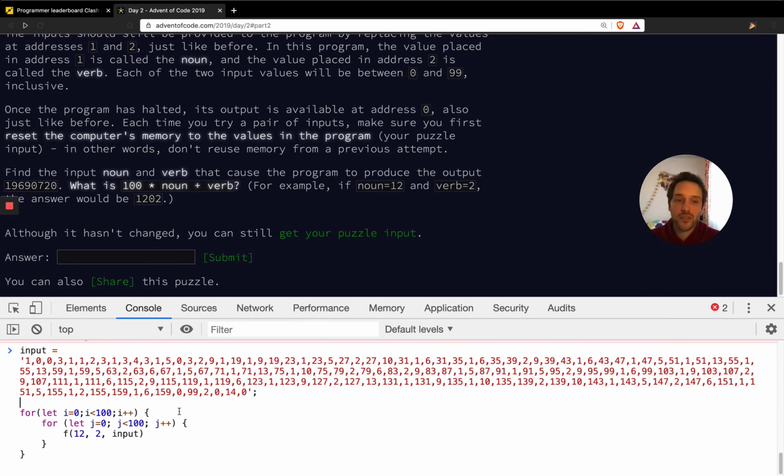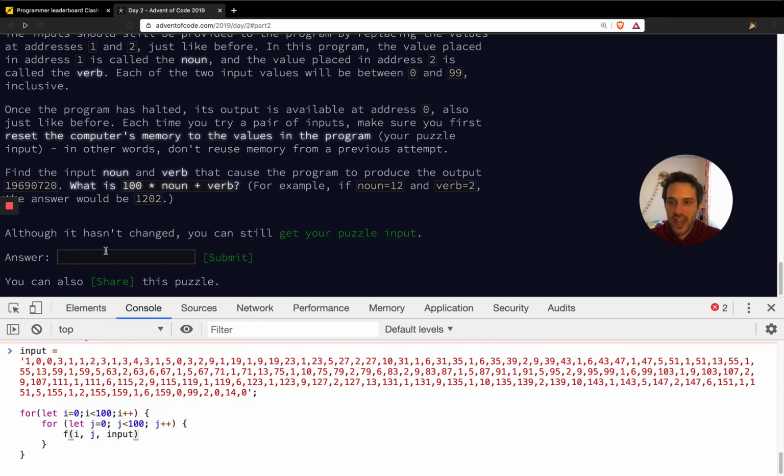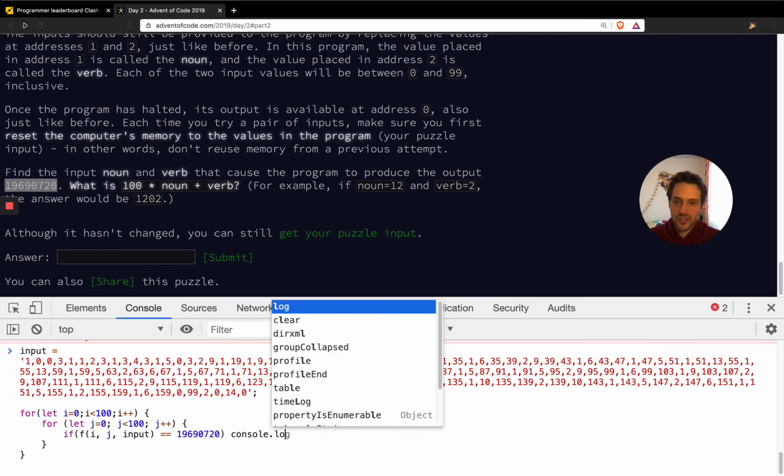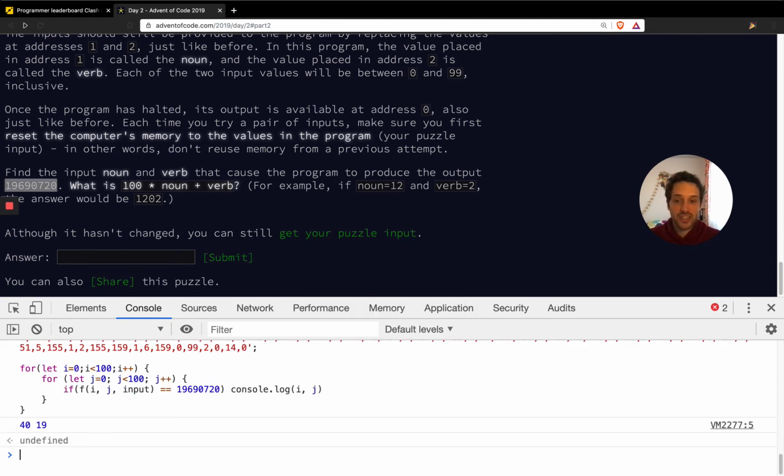Okay, so we have something that is a bit cleaner. We have the input that they give us that is stored in one variable, and then we are doing the brute forcing. So here we should have i, here we should have j, and now we should check if this value is equal to this number. In that case, we should console log i and j. Let's try that.